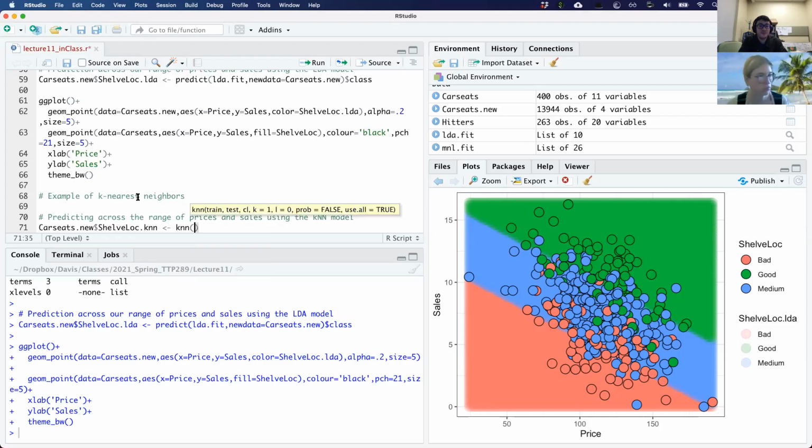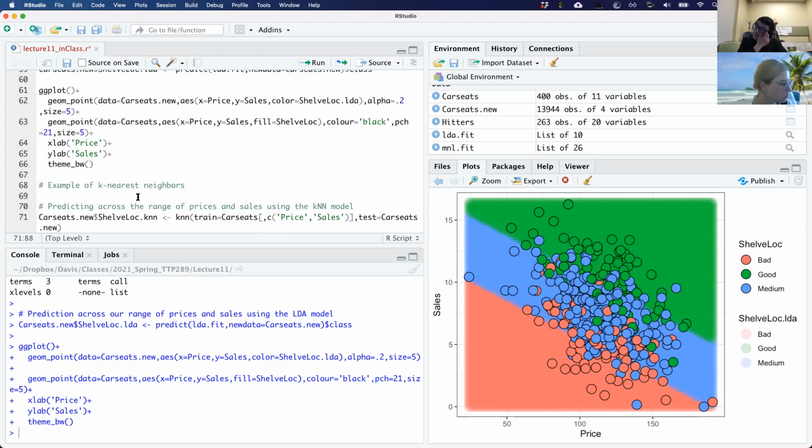So this uses a function called KNN. You're going to train on car seats, price and sales. Oops, I didn't have a parenthesis here. And then our test, it's not really training or testing anything, which is okay. This part is a little bit confusing now, thinking about the syntax. The training and testing just means your actual observations versus the ones that you're predicting on. So I would almost call the test in this case the predictions, not an out of sample. I mean, it is out of sample, but in this case we're using it just to do this comparison of the predictions.